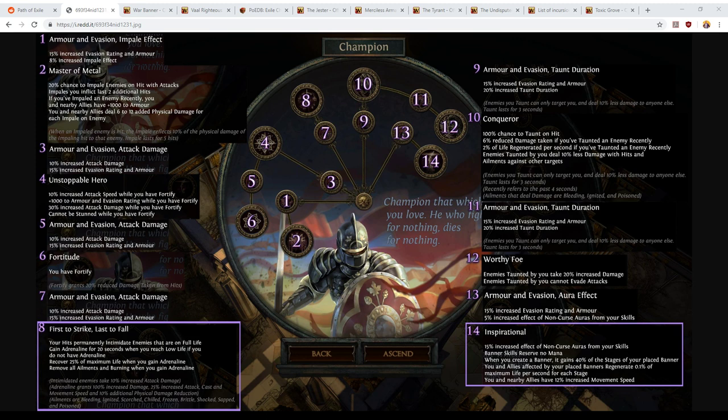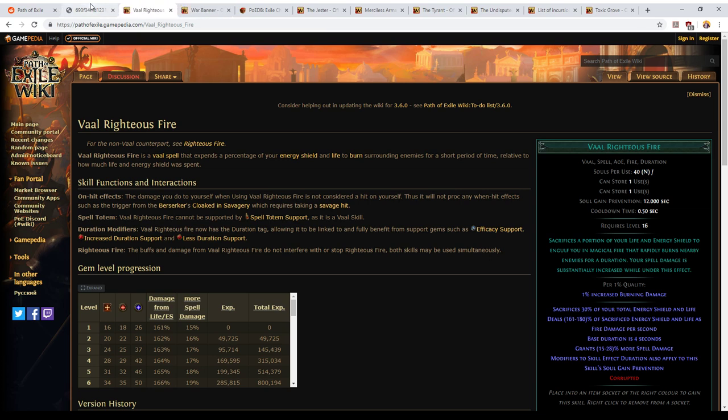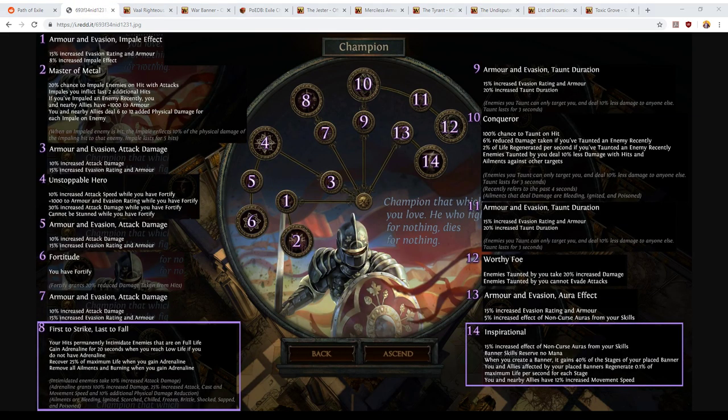A couple of things that sound like they would work really well with this First to Strike, Last to Fall node, but don't. It's not as synergistic as you might think with Vaal Righteous Fire, unfortunately. When you use Vaal Righteous Fire when you've got both energy shield and life, it drains all your energy shield first. So you need to have taken quite a beating for Vaal Righteous Fire to put you low enough to put you into low life, unfortunately. So yeah, that's not amazing.